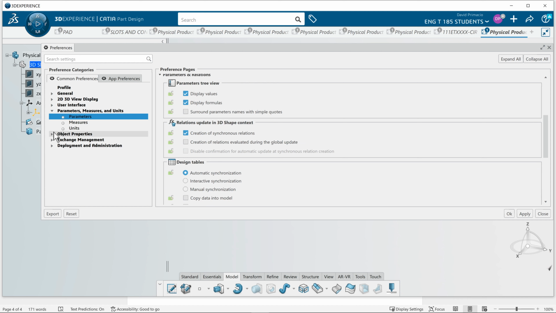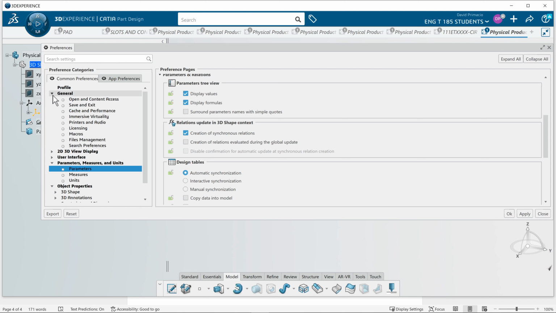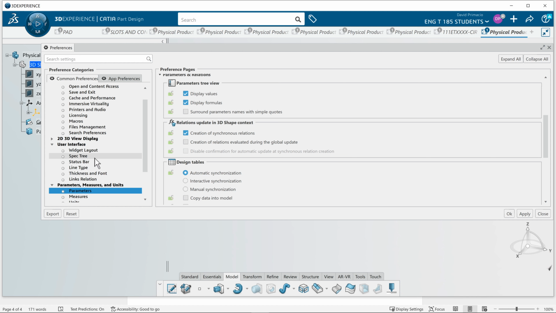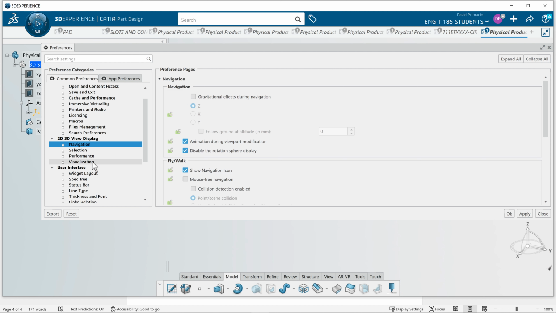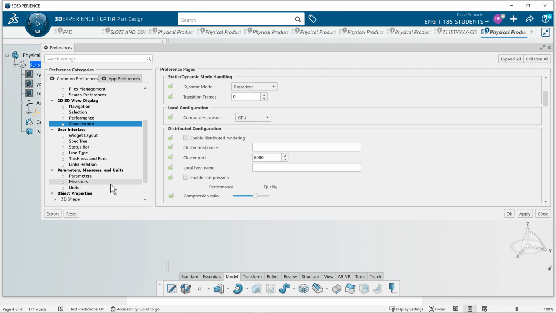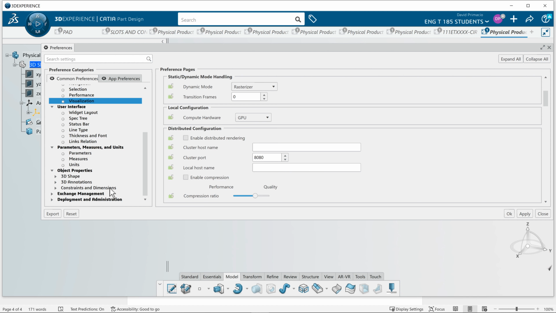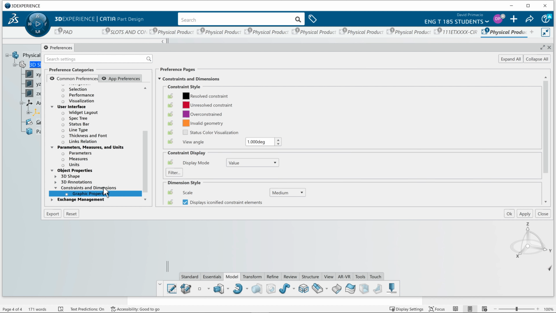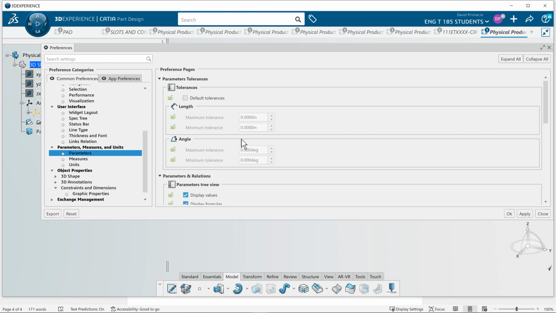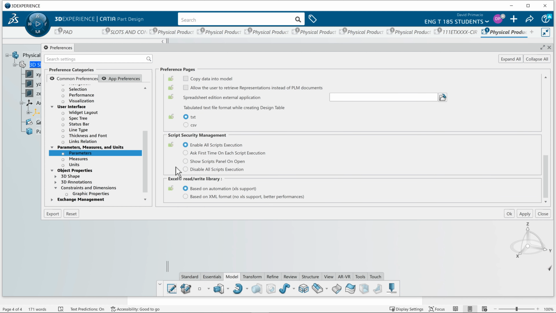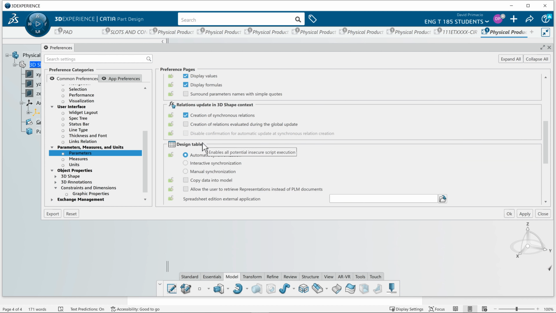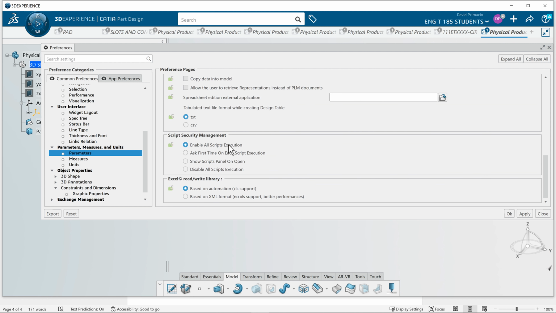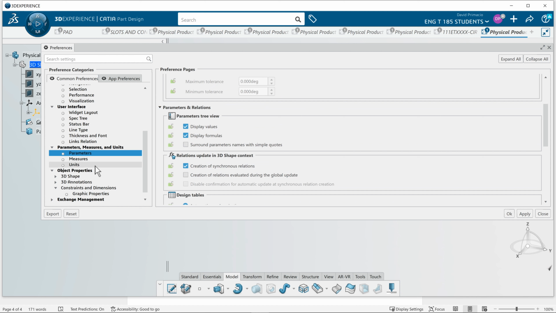And then also under general, was it? I don't remember offhand. I know it's somewhere in those key preferences. We have to have, oh, it is under parameters. Under parameters, no, again, make sure those two are turned on.